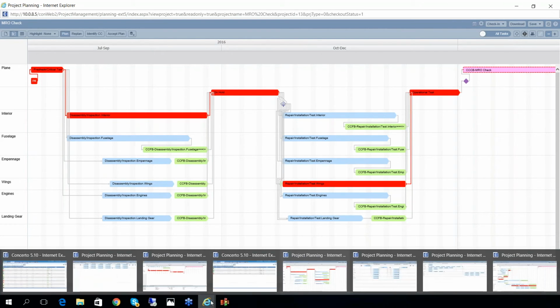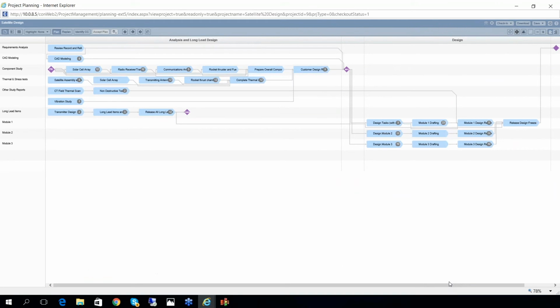Now let's take a final example of a product development project. This is slightly more complex. It's not as linear a structure. In this project plan, for simplification purposes, we have just illustrated two phases. There is front-end analysis and design of long lead items, and then there is the design of the rest of the items. This is a very complex, multidisciplinary project.